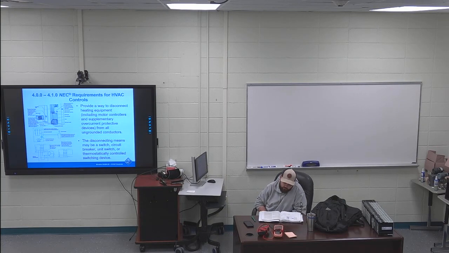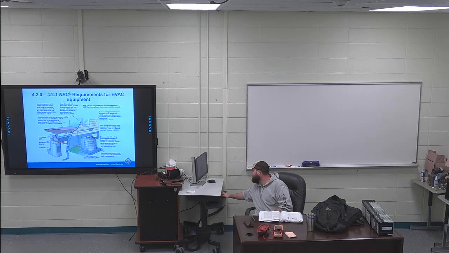Page 41, 421, third paragraph, first sentence. Where refrigeration compressors are driven by conventional motors or non-hermetic, the motors and controls are subject to Article 430. Room air conditioners. 422 talks about what a room air conditioner is, but you just need to know, I highlighted the whole first paragraph, but you need to know that room air conditioners are covered in Article 440, Part 7.